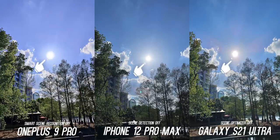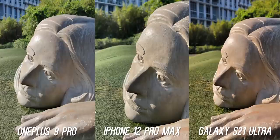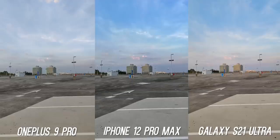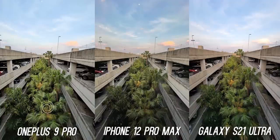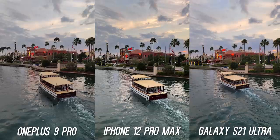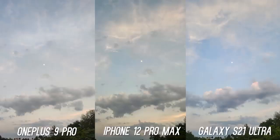With dynamic range, all three are good, but in harsher conditions the iPhone seems to do best with Smart HDR, though it sacrifices shadow detail. The OnePlus does a nice job balancing shadow detail in the foreground. When lighting changes to a sunset scenario, everything changes — this is where I can see the potential of the OnePlus 9 Pro. I consistently prefer the colors replicated by OnePlus here, and the wide-angle shot does so much better with the sky and trees. The Galaxy S21 Ultra goes a little wild with saturation where the iPhone lands in the middle — definitely a preference thing.